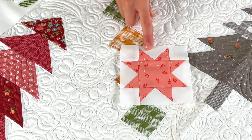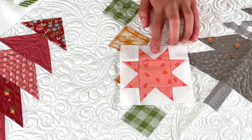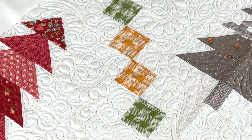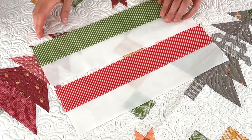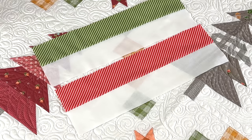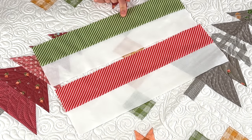You're going to need 15 of these star units, but this is not the entirety of the chain block — we're going to make the chain sections next. Something I love about these chains is it is so easy. You're not just sewing squares together; we're going to be making strip sets. If you haven't done this before, it is a great way to save time and save fabric. We're still on page five.